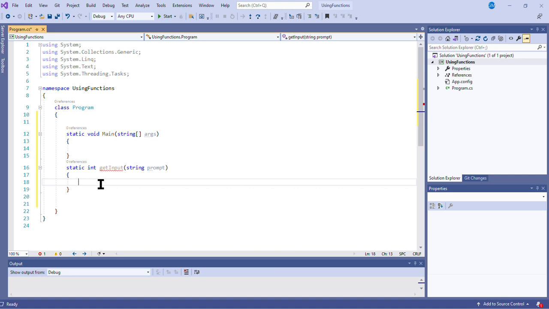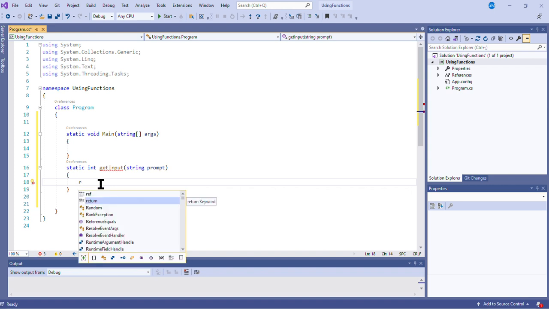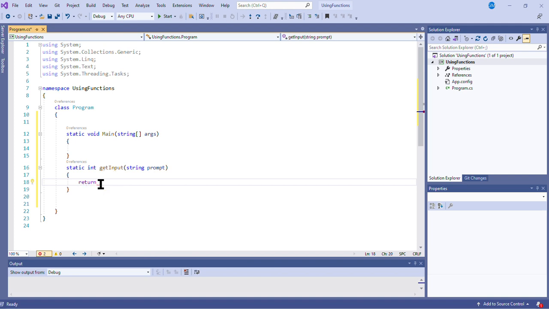Okay? I'm going to create a stub, which is the minimum code necessary for the program to run. Not to do what it's supposed to do, just to run. And because I've said this is an integer type, it has to return a number.